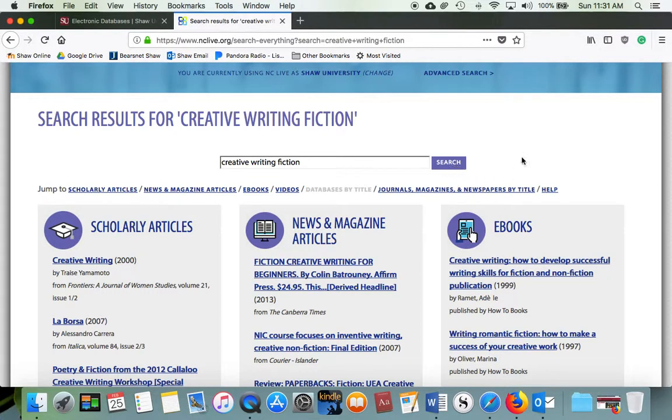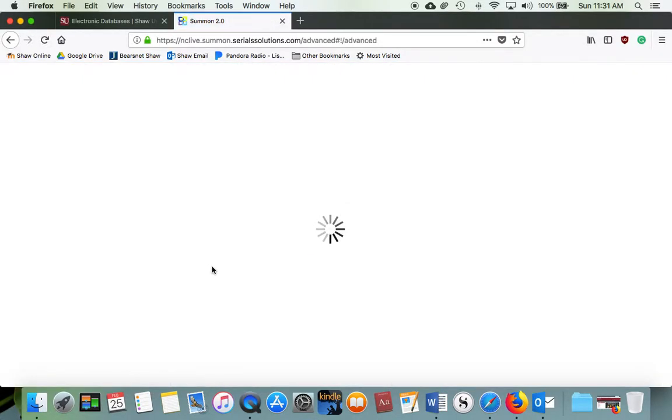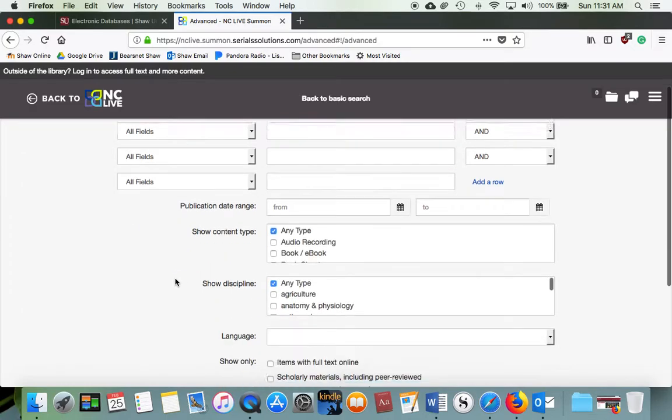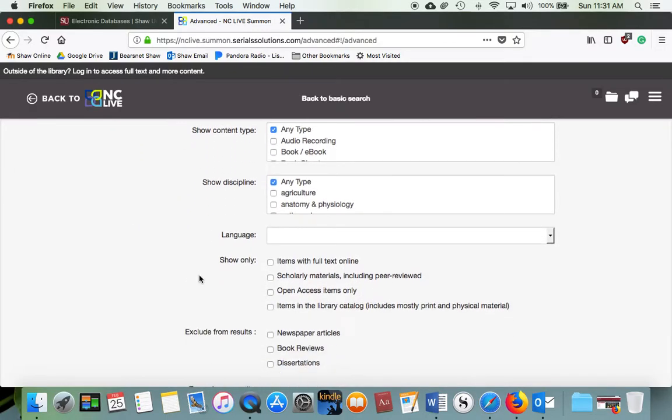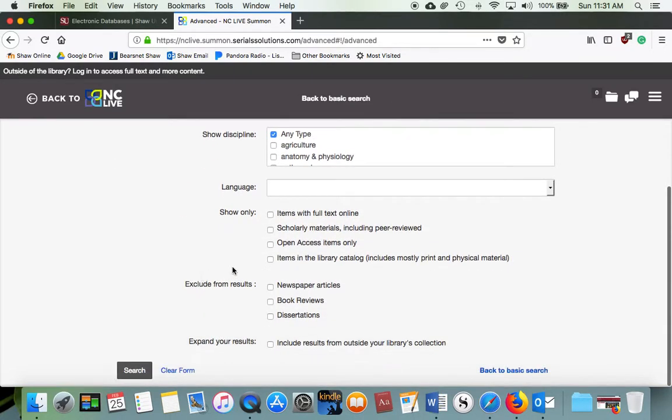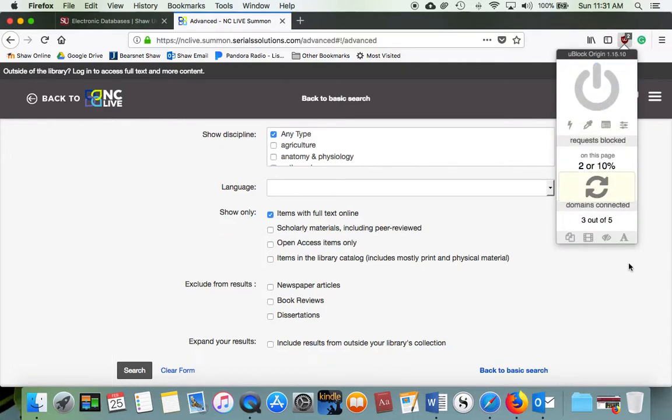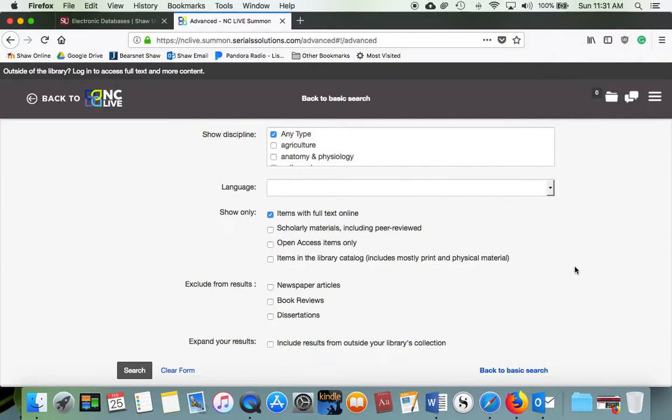Let me click on advanced search to show you what I need from you. Always when you're doing a search for this class, and just when you're looking for peer-reviewed materials, when you click on advanced search, you scroll down a little bit, and you're going to notice you want the results to only show full text, because you'll get some abstract and you'll think, I really love that article, it's so good, but I can't find the full text for it. Just make sure you click on that, and make sure that it's scholarly, peer reviewed.